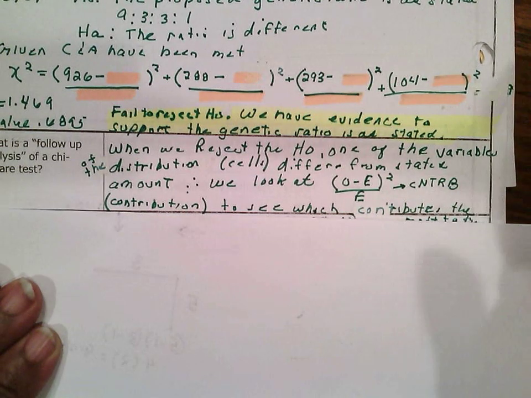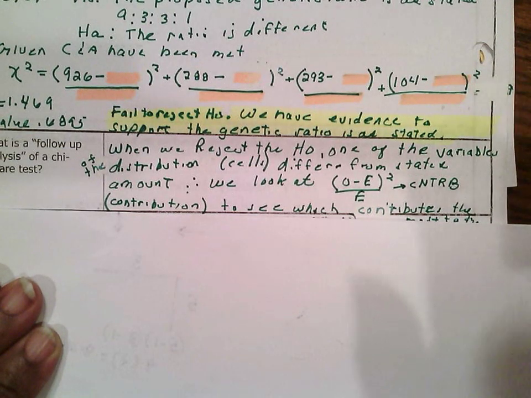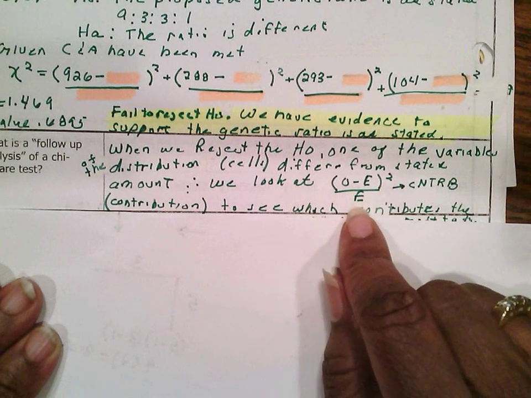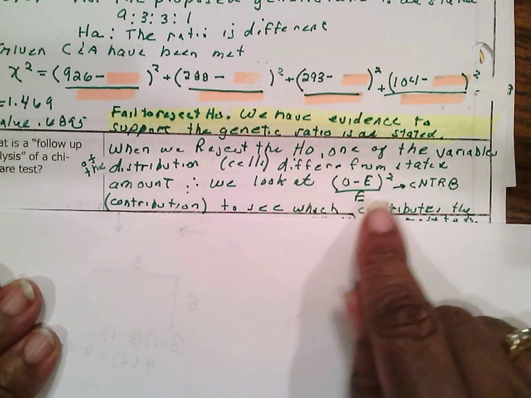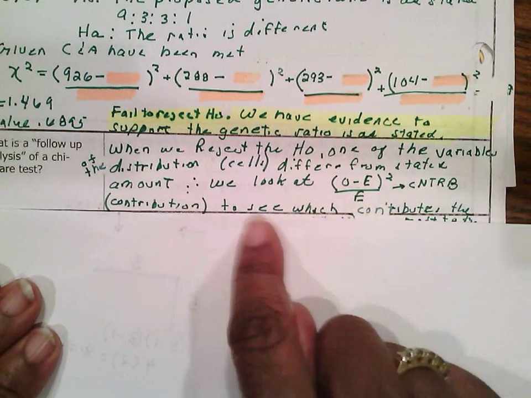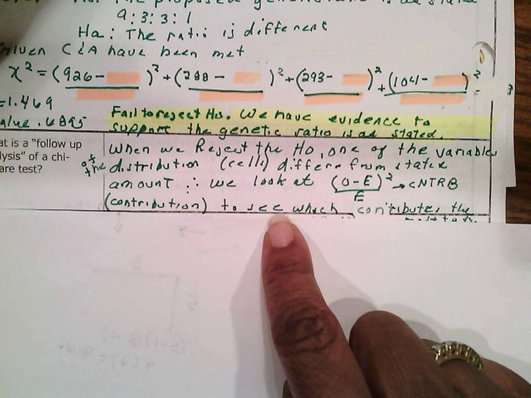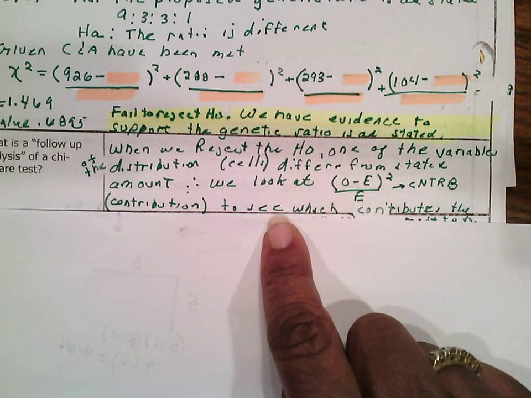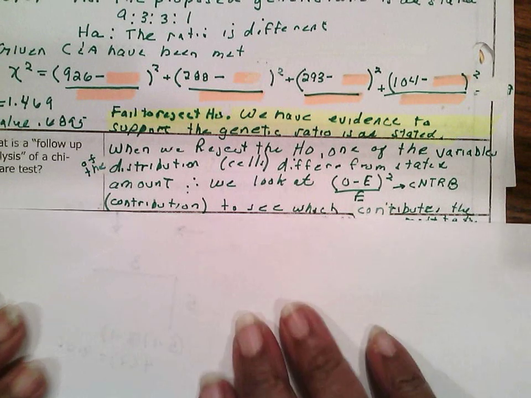That's nothing but the math. Nothing more, nothing less. Of the observed minus the expected squared over the expected. But we look at that and we say, again, which of those values contributed to the rejection. And when that happens, quite often there's one contribution that stands out, either very high or very low, that affected the outcome.